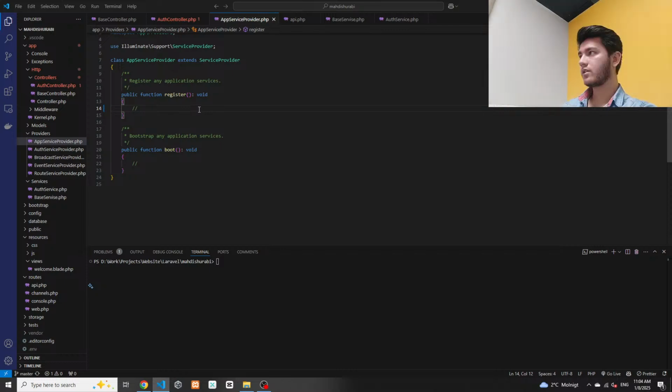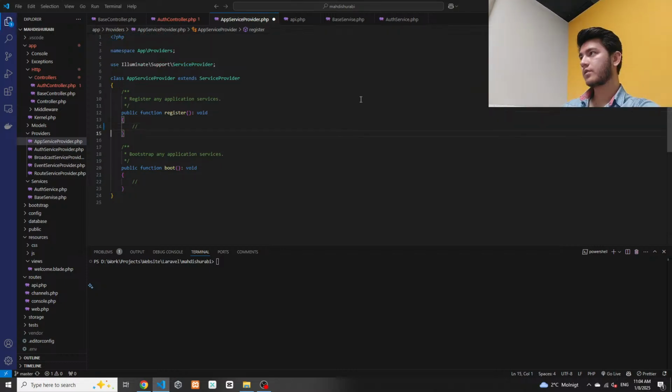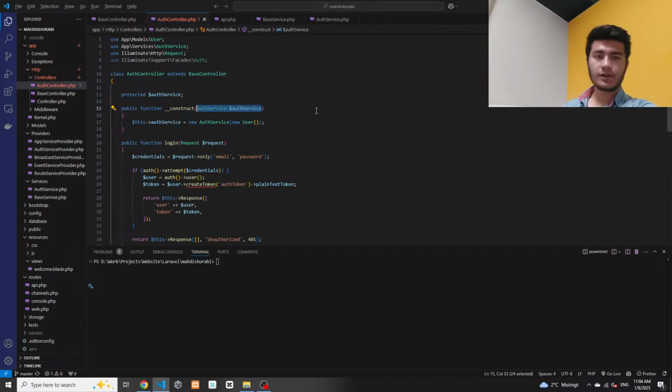It's very easier, I think. So whenever this one is called, this code will create a new auth service and pass a user.